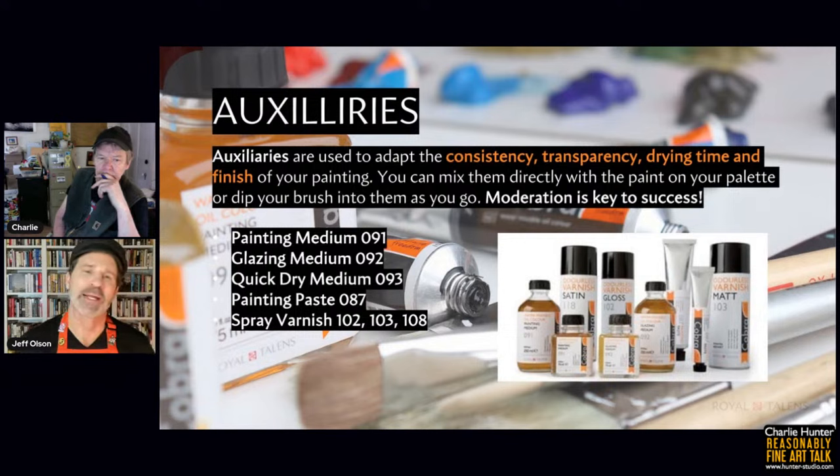They're not archival — completely false. These are an archival paint, thoroughly tested, probably more so than any oil paint in history. The final myth: they have less pigment. Also false. The ingredients used to create the emulsion are called surfactants, which have been used in the making of oil paints for many years as wetting agents that help increase absorption of oil into pigments. The introduction of a surfactant into the linseed oil synthesis to make it water miscible does not affect critical pigment volume — there's no less pigment in Cobra Artist oils than in Rembrandt.